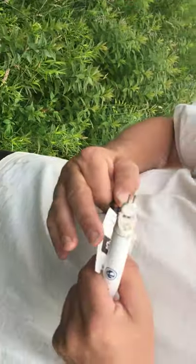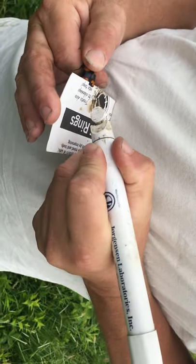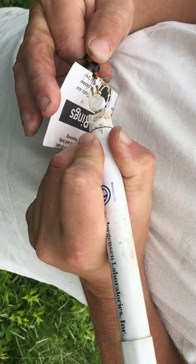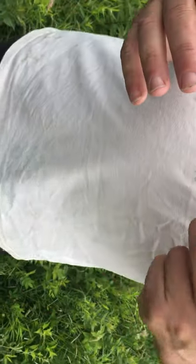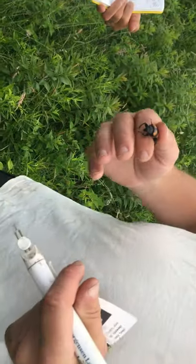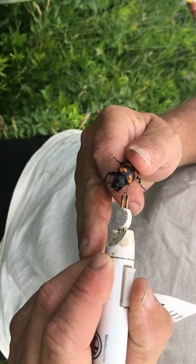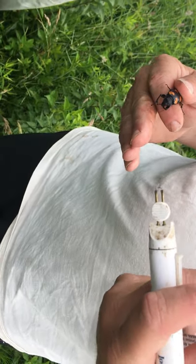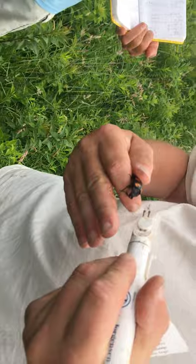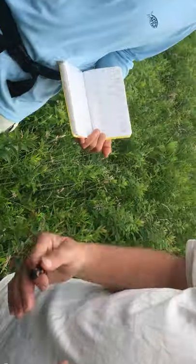This is a new female, so she'll get a mark in the middle of the elytra on the right side — just like that. The key thing is it's small and it fuses immediately. There's a concern of desiccation — drying out — so burning it quickly marks and cauterizes in one swift motion.